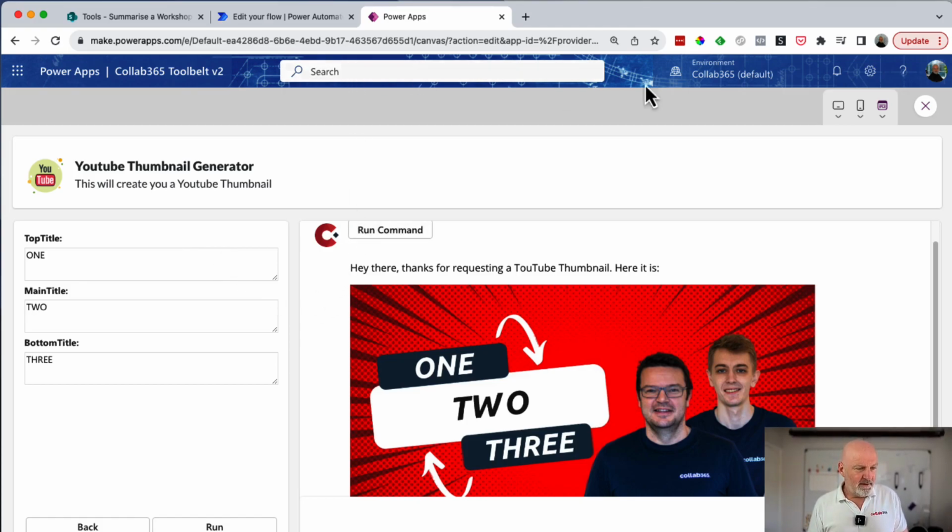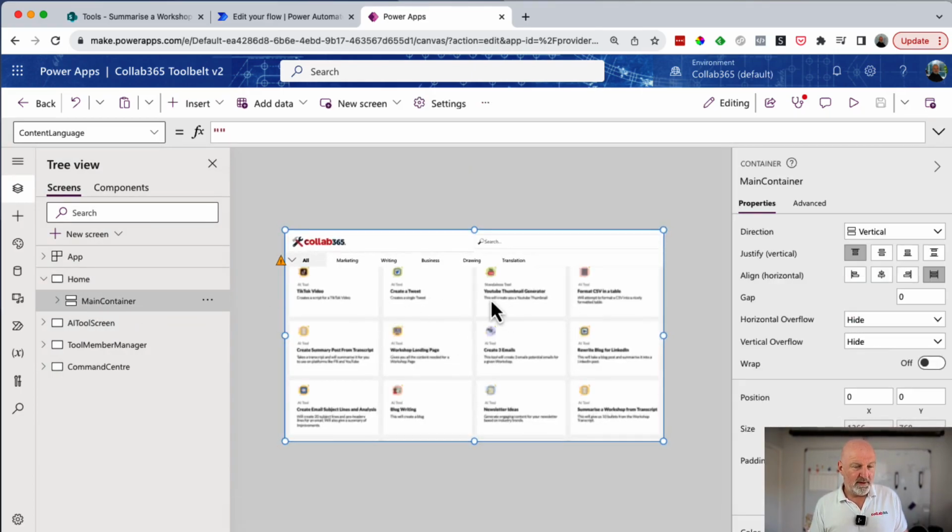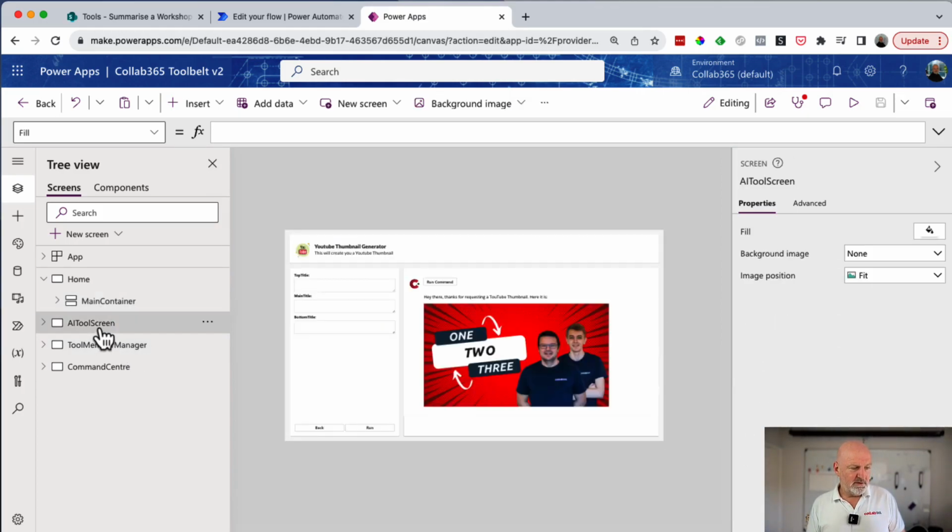So that has allowed us to look at the app here. We've only got one control here, which is the main one, to allow you to navigate all the tools. And then we've actually got this AI tool screen here. And then these two really are just me testing. So we've got 2 screens that support currently 30 tools. And if we have 700 tools, it would still be 2 screens. So the overhead of maintaining this is going to be very negligible.